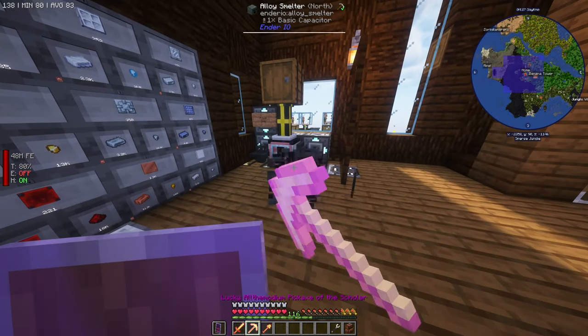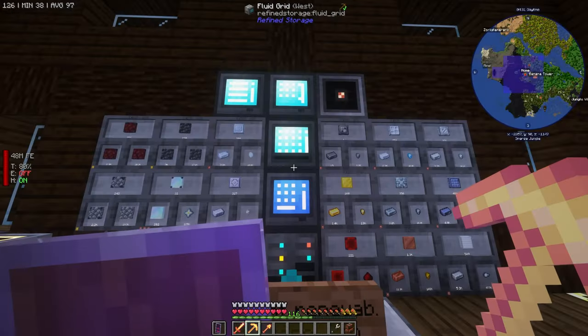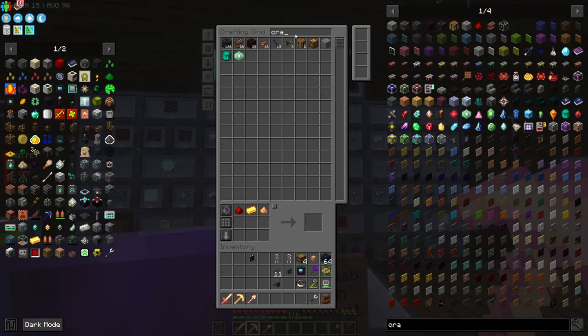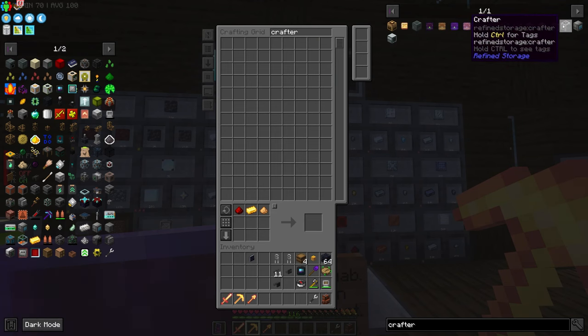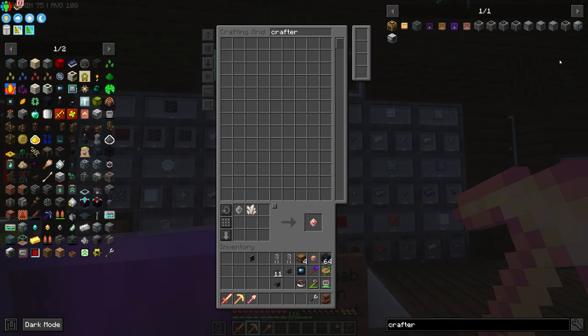Actually, it's time to make another crafter. Here we go, baby. Oh, man. This is where I'm going to start to get into auto crafting, huh? Look at me go. That means we probably want to clear out an area then. Good lord, because I'm going to be doing a ton of this.